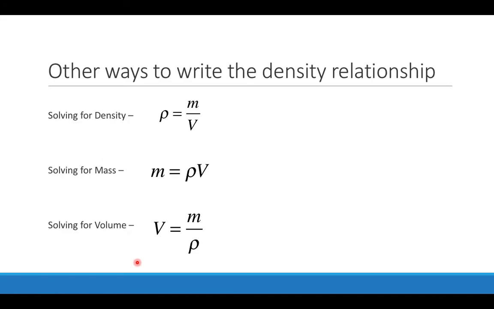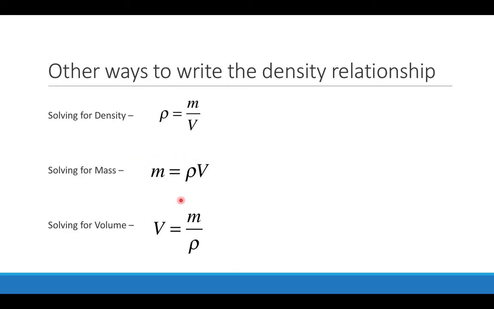So we have this relationship between the density of an object, its mass, and its volume. So we've defined density as the mass per unit volume. Oftentimes, though, we're interested in knowing for a particular material that has a given volume, what is its mass? And so we could rearrange this expression that defines density in terms of mass and volume. By multiplying both sides of this equation by volume, we could solve for the mass, and the mass would just be the density times the volume.